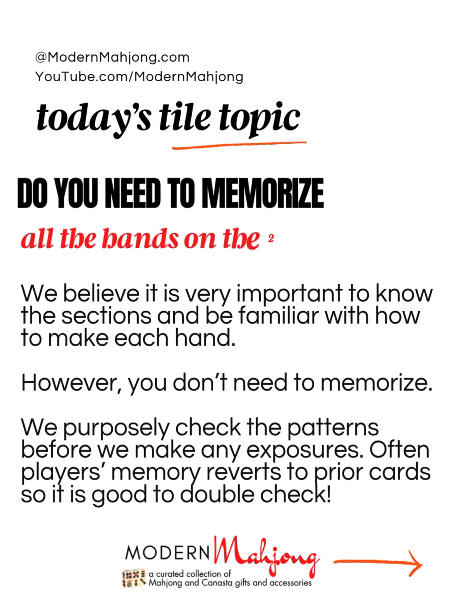Do you need to memorize all the hands on the card? While we believe it's important to know the sections and be familiar with how to make each hand, we don't necessarily believe you need to memorize the entire card. When we're playing, we purposely check patterns before we make exposures. And once we expose, we make sure to double check before we discard or do a joker exchange, because then we'd be locked into that exposure. Often, players might have memory play tricks on them and they're thinking of other years' cards, so it's always good to double check.